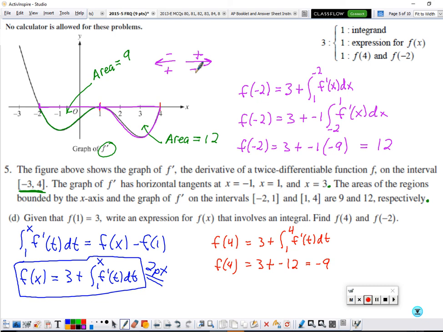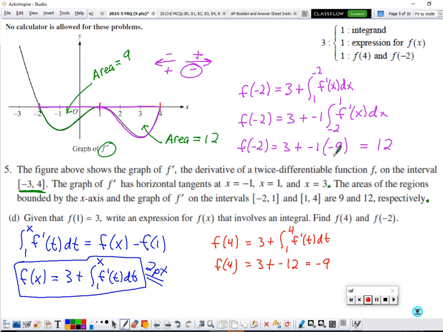You with me? This integral now, ignore that negative. I'm integrating from -2 to 1. That means I'm paying attention to this area because I'm going that direction and this area is below the axis. That area gets counted as a negative. They told me the area was 9, but I have to count it negatively in terms of computing the integral.